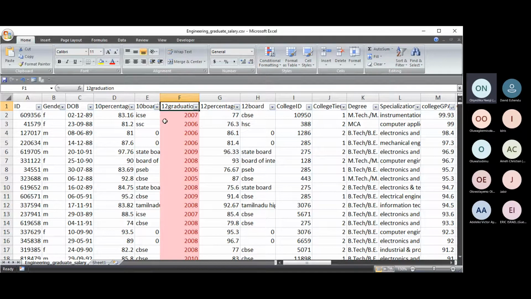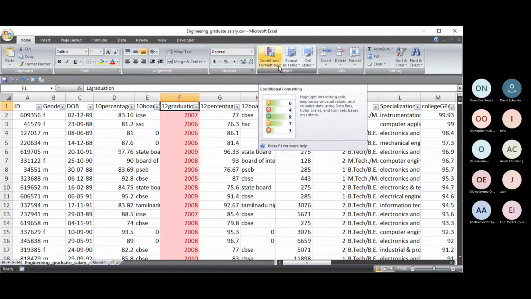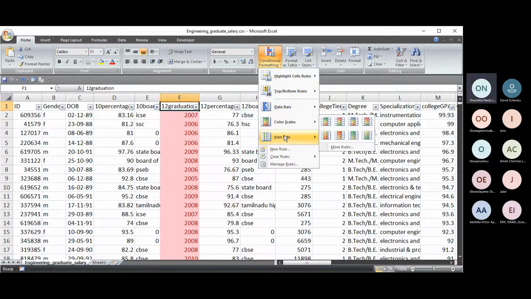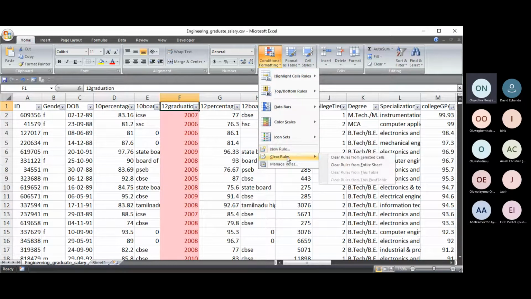Now, when you have a formatting like this and you want to clear it, you can come here, back to conditional formatting. You see clear rules, and then you have the option to clear rules from the selected cells or from the entire sheet. Sometimes you might have different conditional formatting you have put in certain columns, so you might restrict to a particular column.